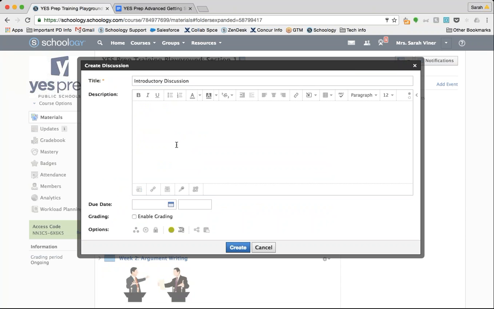Maybe at the beginning of the year, I'm trying to get my students really engaged in the Schoology platform, especially if they are learning to be more comfortable with the platform itself. This is a great way to get them to jump in a fairly low stakes environment. I'm really just getting them to chat to each other and start sharing information and become engaged in their learning community here. So perhaps I'm going to write, respond to the discussion with an answer to each of the following prompts.